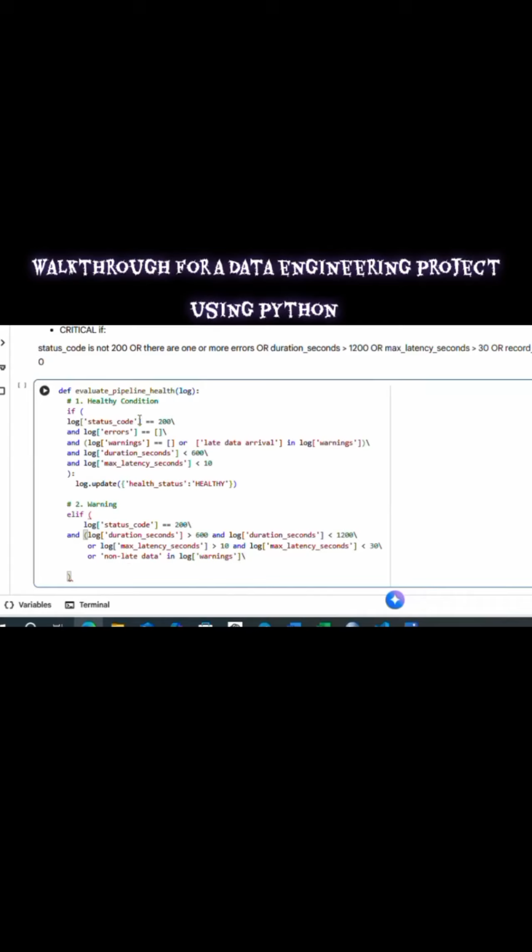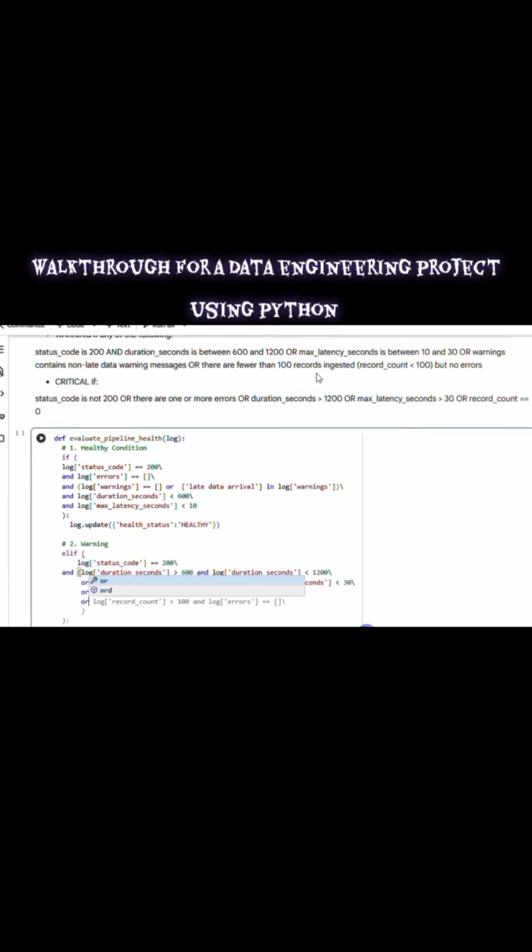And another condition, or there are fewer than 100 records ingested. So, or log record count is less than 100, and the last one, there are no errors. If we're able to meet all of this, it should update the status to warning, right?